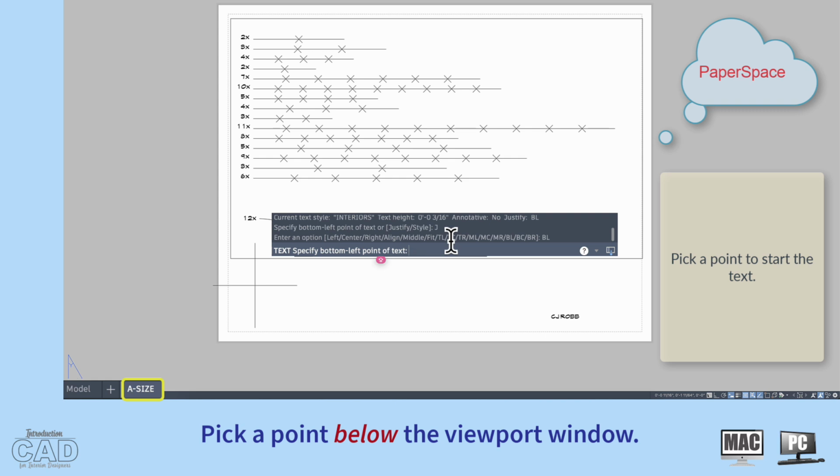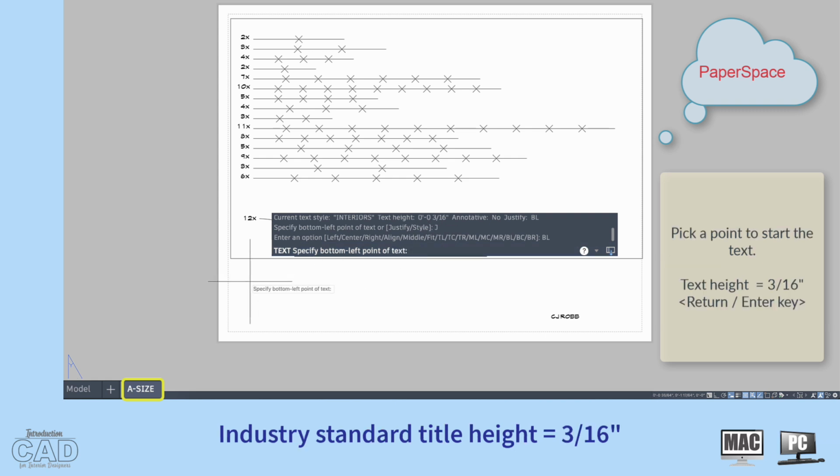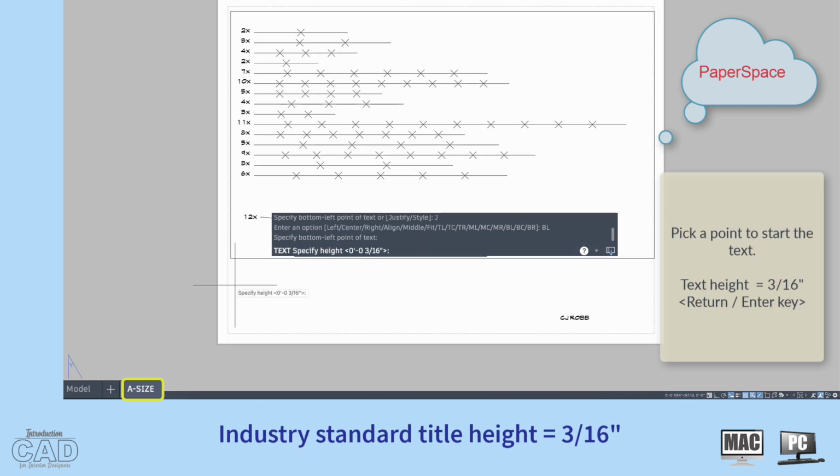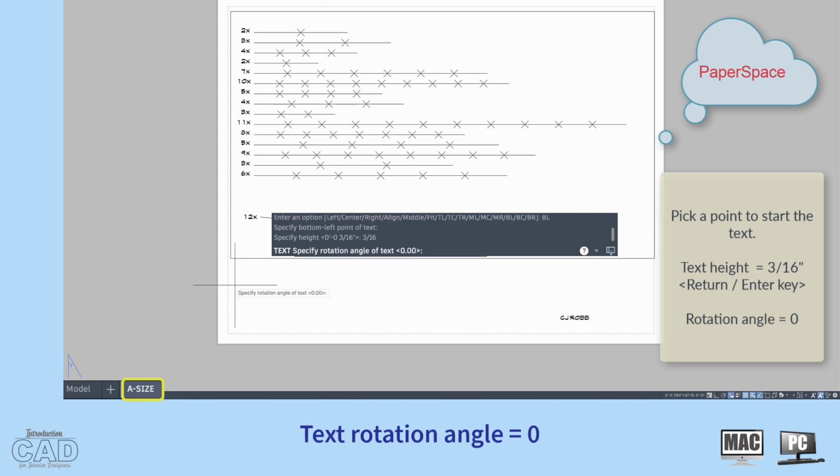Pick a point on the screen just below the viewport window. Set the title text height to 3/16. Rotation angle should be set to 0 degrees.